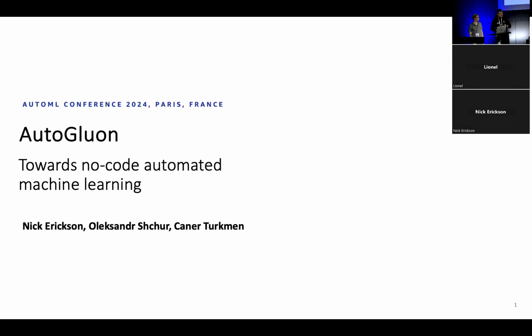Nick is Senior Applied Scientist at Amazon AI and joined Amazon AI already in 2019 and is lead developer of AutoGluon, a tool we get to know here in more depth, but probably have already heard of. Then we have Oleksandr Shchur, also working on AutoGluon, is applied scientist at AWS, and in particular works on AutoGluon for time series data, just like Shchur Turkmen, who is a senior applied scientist at AWS and joined also the AutoGluon team in 2022. And with that, and with no further ado, I hand over to you and have fun.